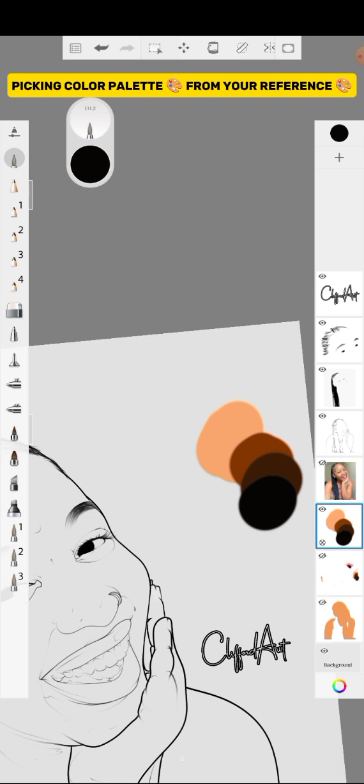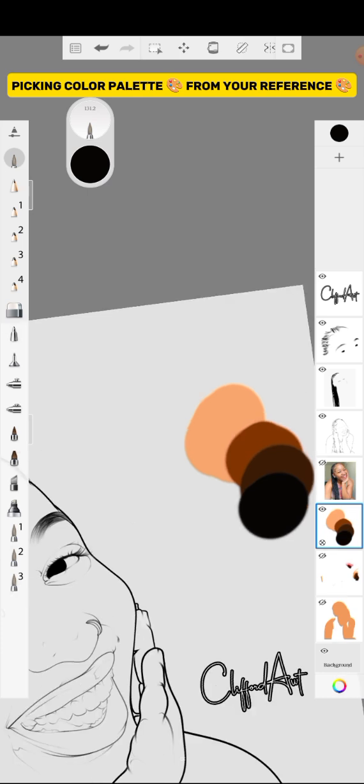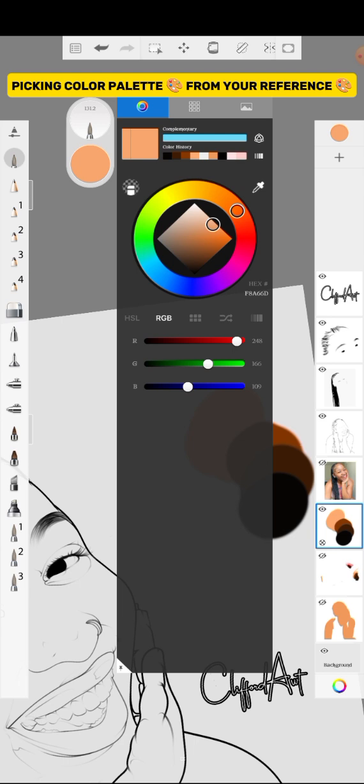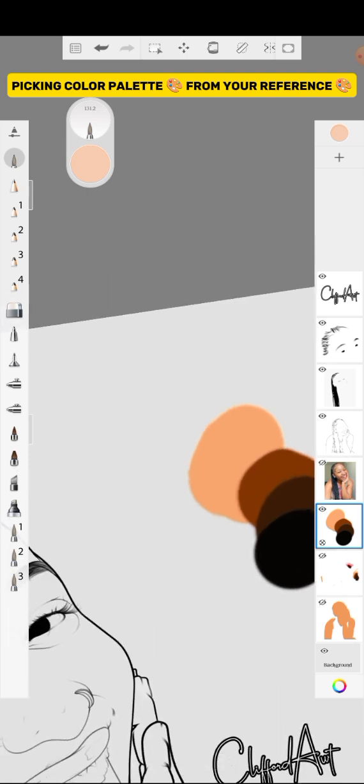So now if we want to get our light, we can safely pick this again. Yes. So you now play around with it. It depends on your taste.